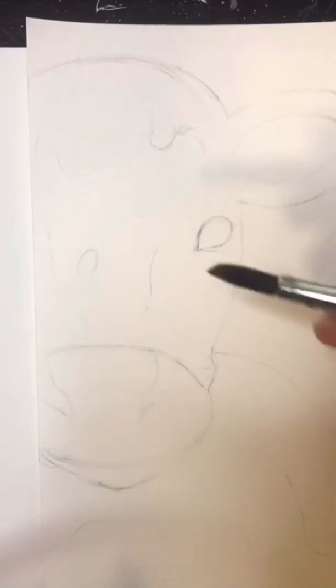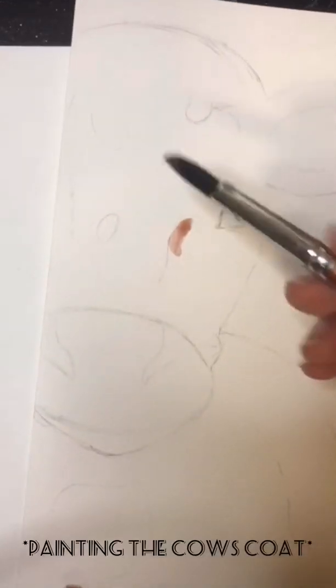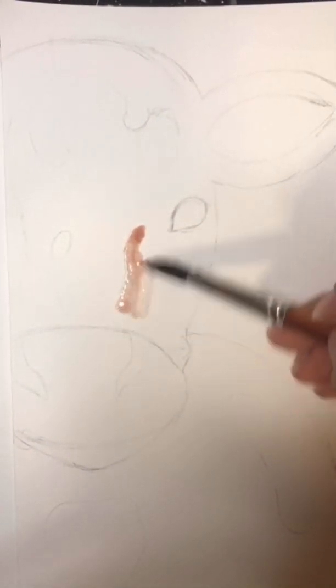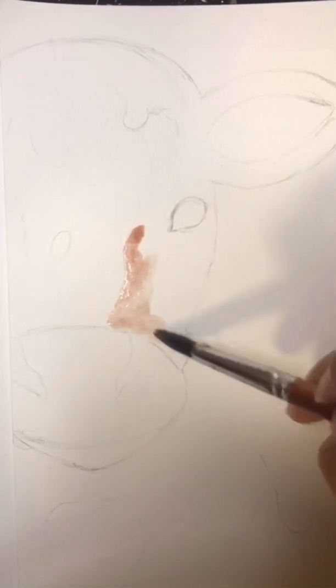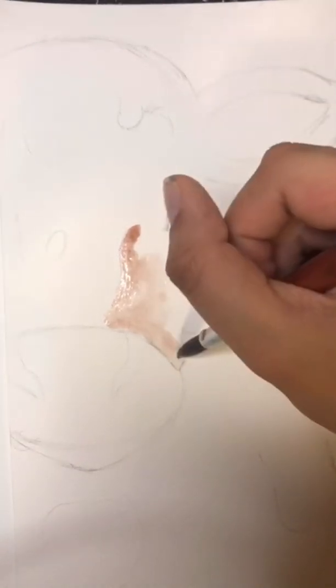And I'm going to start painting the cow. So I'm going to make sure I'm painting inside the lines and I'm not going into that patch I drew earlier because I want to leave that white. So I'm going to start painting the cow with this brown color. Starting with the face. We're not going to do that much detail right now. This is our base coat for the cow.